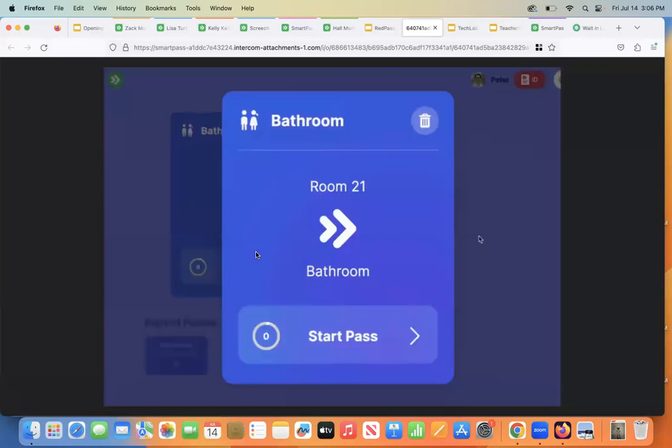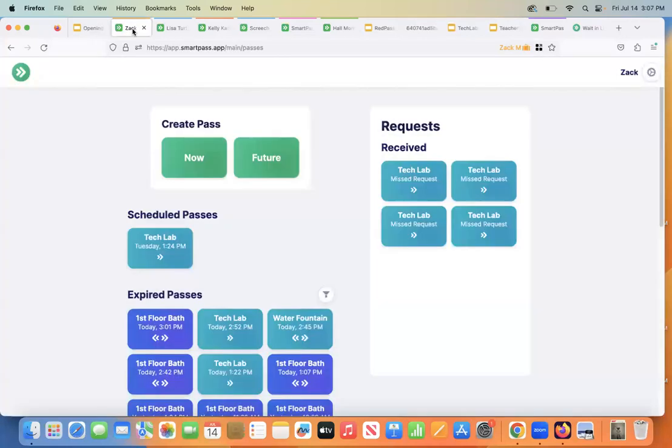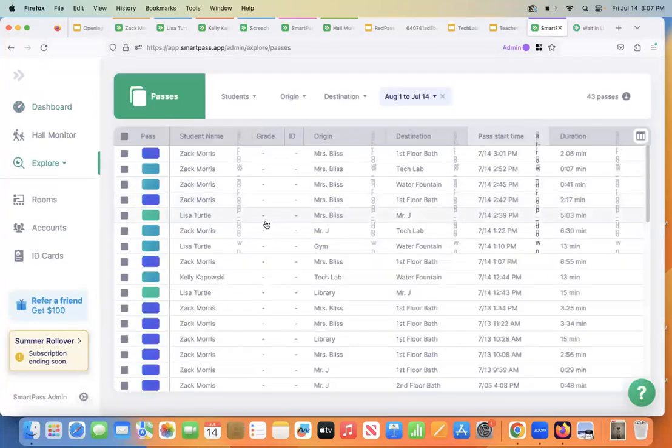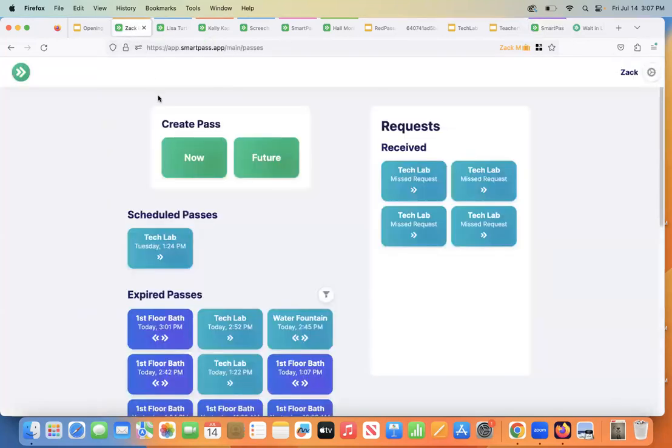First is, let's say there are two students that are often out in the hallway hanging out. The person that's really going to notice that is the school administrator, because, going back to the school administration, you're going to notice that they have the entire campus at their fingertips. They can see what passes are being created, how frequently, and who is out of the classroom at the same time. They're going to be able to see that there are two or three students that are always hanging out in the hallway at the same time, and they can create something called an encounter prevention, which means that anytime both of those students attempt to get out of class at the same time, it's going to stop them.